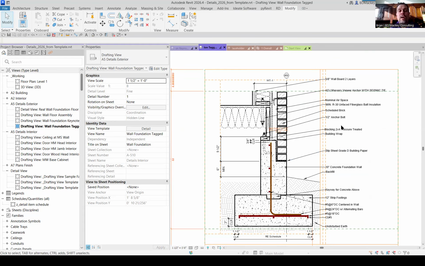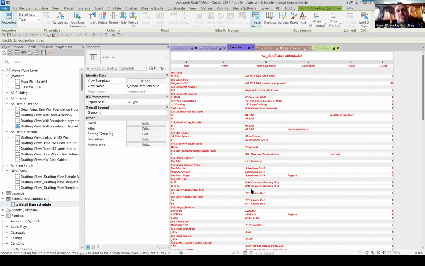Part of the reason why I like either keynoting or tagging is that with either of those, you can actually schedule it and see exactly what you're seeing, right? If you're just doing text, there's no way in Revit out of the box to say, cool, I want a schedule of every single piece of text I put inside of here. So you have no idea what verbiage people are putting in anywhere. But if you're doing it with a tag or keynotes, you're going to see every single one of those elements, every way that's been worded, as well as, if they're doing additional properties, I can start to see those additional properties.